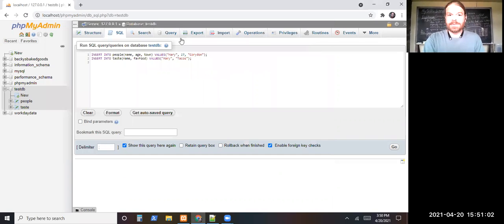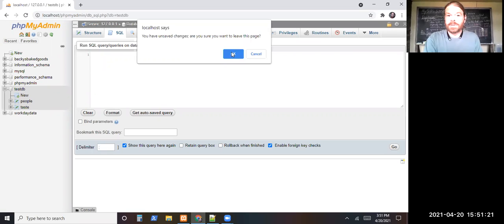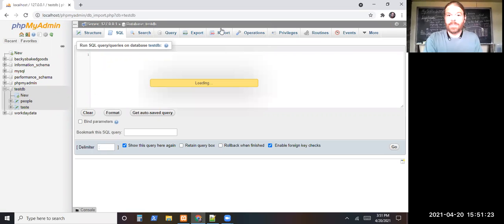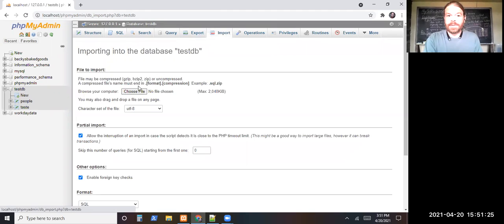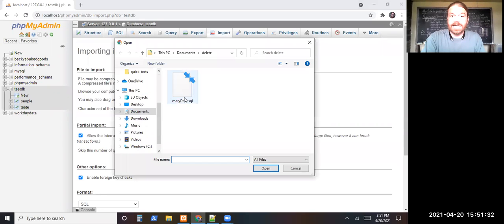So pretend that I ran that query, made sure it worked, copied it over into the text file, something went wrong later, I had to delete a bunch of stuff, but I want to bring the data back in. A few tabs over, we have this import tab. I can just choose that text file that I created with the insert queries in it.